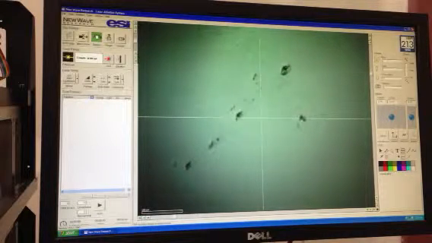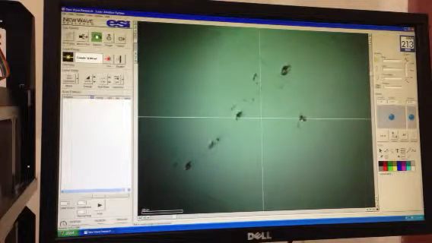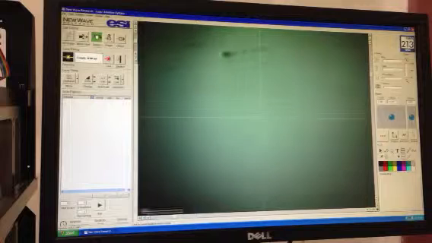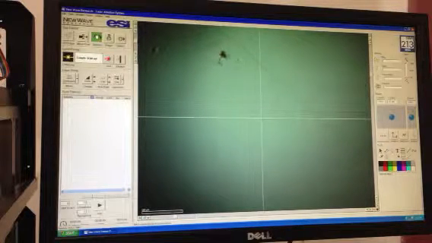Move the stages off. Then carefully make sure you click right on the center of your target spot. In this video, you might not even be able to see the target spot that I've chosen, but I'm carefully clicking right at the center of it. Stages move to that position within some error, and we're going to measure that error.